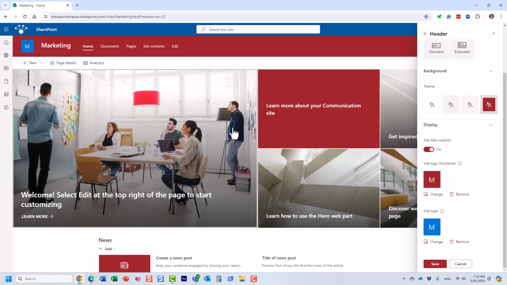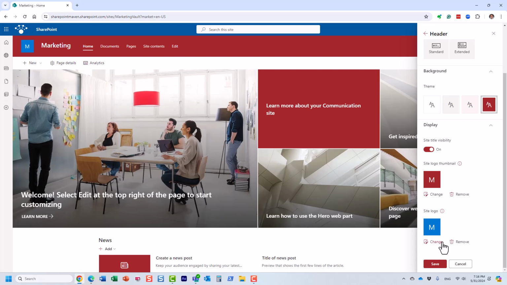The thumbnail is for situations when, let's say, you execute a search and you get a bunch of results, and essentially right next to the site name that you found, there will be a little, I guess, icon, a little image. That's the thumbnail. So in our case, I'm going to upload both. Now, because I have the darker kind of theme here, I probably want the logo maybe in white color, that will stand out, but that will contrast with the header. So that's what we're going to do for the site logo. And then for the thumbnail, I will use my regular logo. So let me demonstrate this to you.